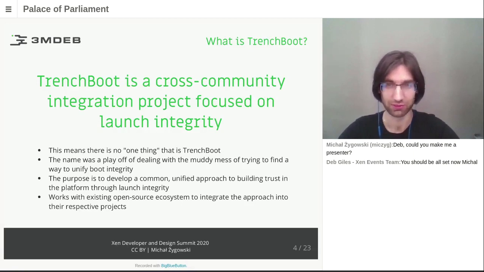The name TrenchBoot, as far as I have learned, is a play on dealing with the mud mess of trying to find a way to unify boot integrity. Because, as you may know or not, DRTM technology is not so unified. Although we have specifications for that, various vendors implement it quite differently. So TrenchBoot also wants to unify the approach to have the most similar launch integrity process across architectures.